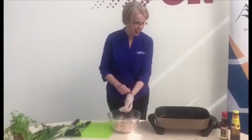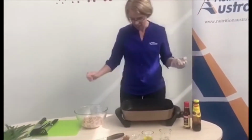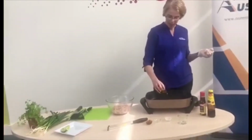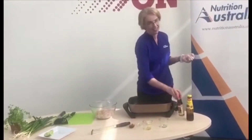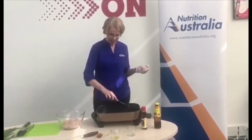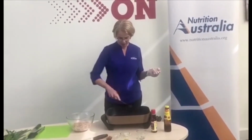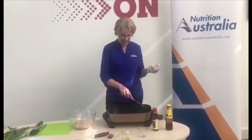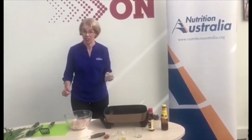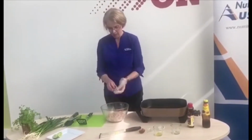The next thing I'm going to do is get my frying pan ready to go. So good old electric frying pan happening, or you could just have a frying pan on the stove. On here I've got a couple of tablespoons of sesame oil. Sesame oil again imparts a delicious flavour to these meatballs. So I highly recommend using the sesame oil. If you don't have any sesame oil on hand, then other healthy oils to use, well, my favourite is extra virgin olive oil.